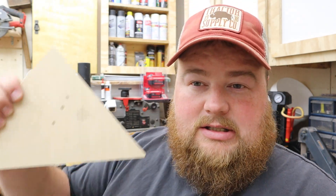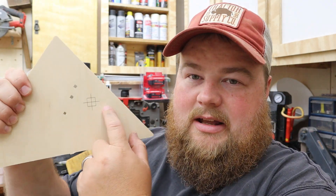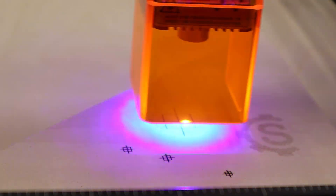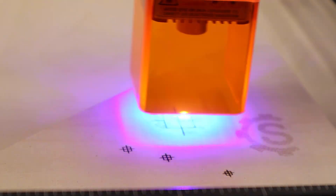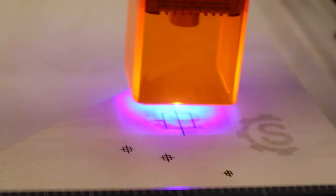I decided on a one-inch size for my crosshairs — I really think it gives me a nice usable size. It's easy to see, and it's got a quarter-inch increment inside that box. I don't think I'm going to get more exact than that; if I am I can always put a jig on this backer board. Now I need to use some more scrap wood and play around with the speeds and power of the laser so that it's not going to make the logo solid black. I want it to move fast enough to just show it and that's about it.